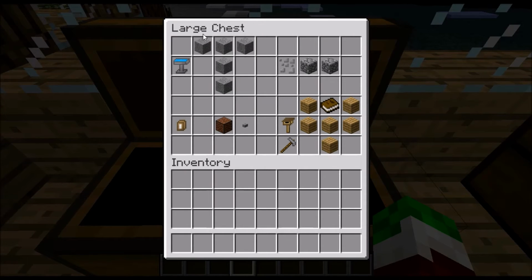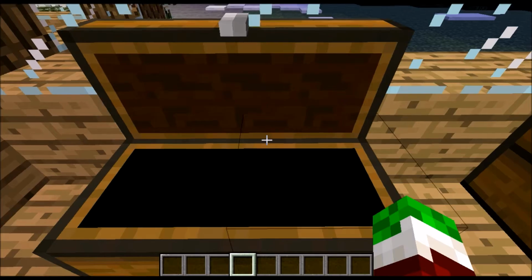The way you create a bird bath is you just create a T out of smooth stone, and then a stone path is just two cobblestone. A doorbell is a note block and a button, and the mailbox is 1, 2, 3, 4, 5, 6 wood and a book. And I also included the hammer there, but it doesn't kind of miss.